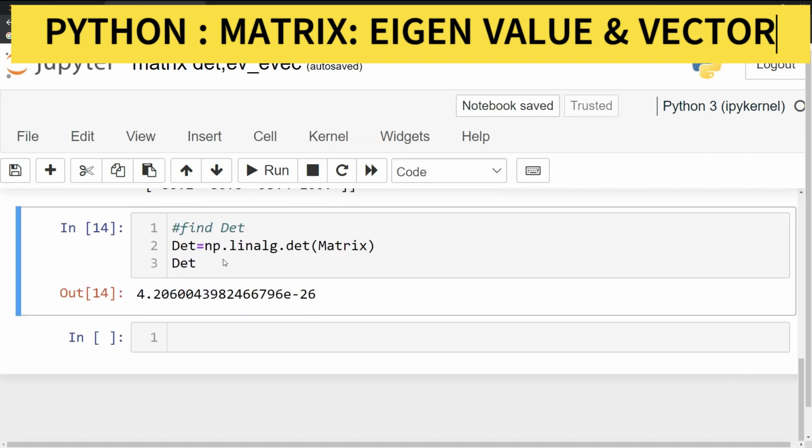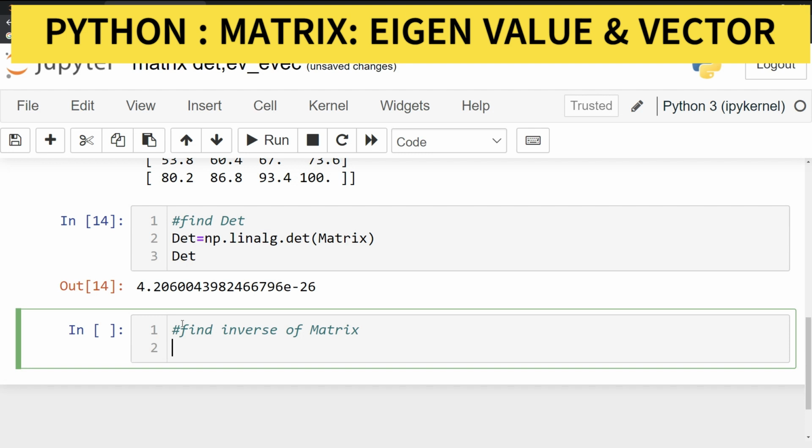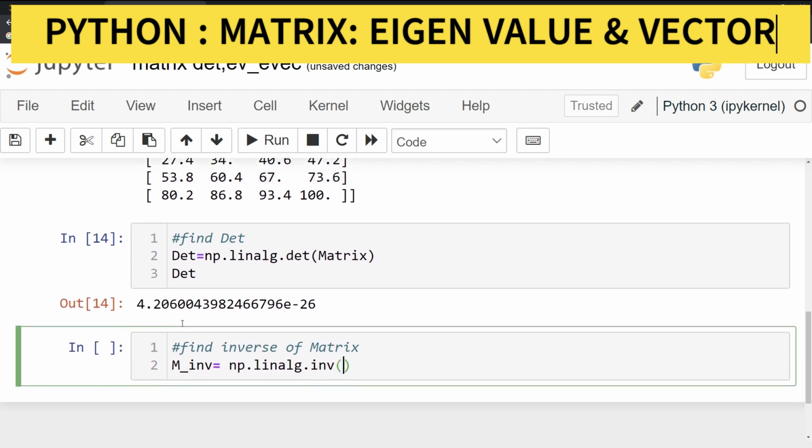Okay, now you want to find its inverse. Find the inverse of the matrix. So for that just type m inverse equal to np dot linalg dot inv and give your matrix.